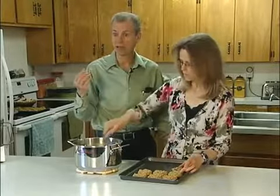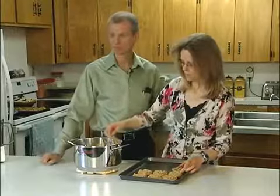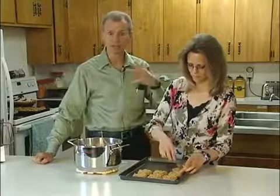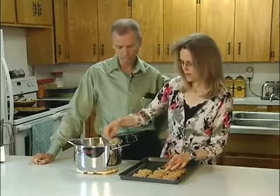And when they tasted these burgers, they couldn't believe it. The one man said, I could give up burgers for this any day. It tastes so good, and it's good for you. It lowers cholesterol. It gives you a good satiety level, too. You feel good after you've eaten them. They have a very meaty texture.